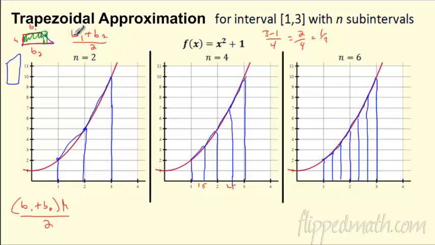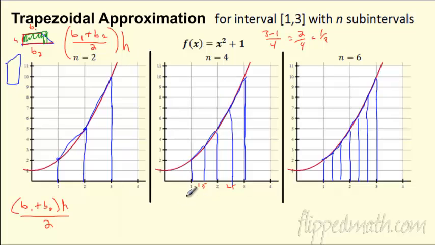So you average your bases, and then what? Once you average your bases, you times it by your height. In books, or if you Google it, it's going to give you a long formal definition, which is a good definition if you're going to do 20, 30 rectangles. But we're going to do 4, maybe 6. Maybe we'll do 8. I don't know. I like to actually just write them out. I think it's easier to see what's going on. There is a little bit of a shortcut, but for our purposes, we're going to write each one out. And maybe we can take the height out at the end.